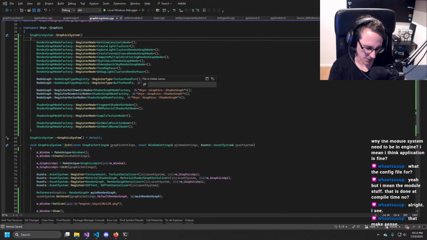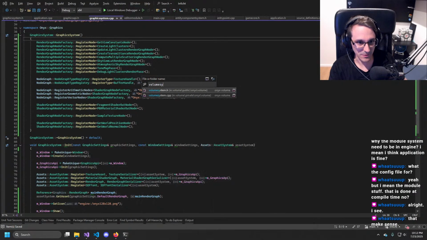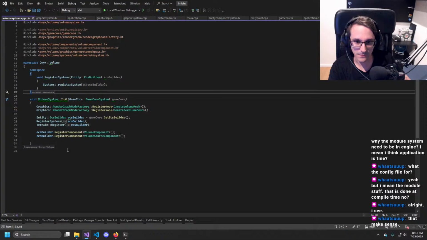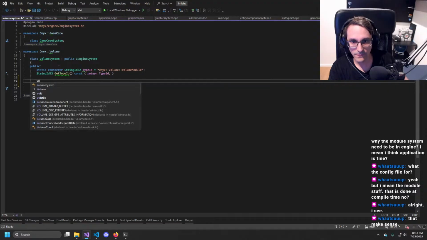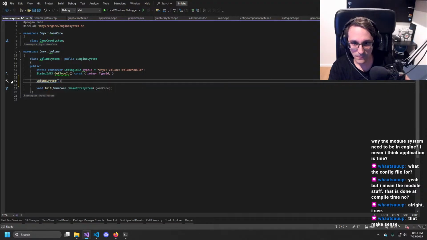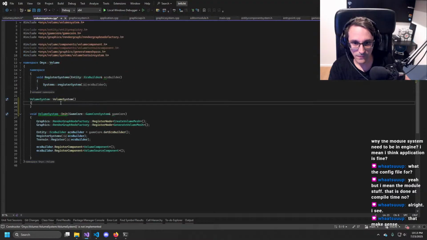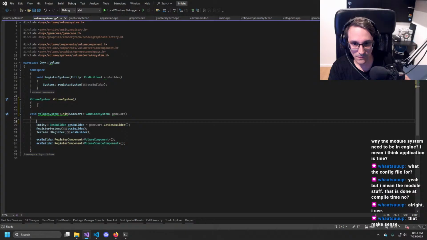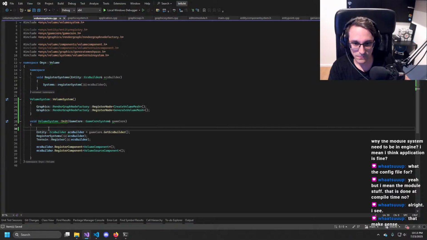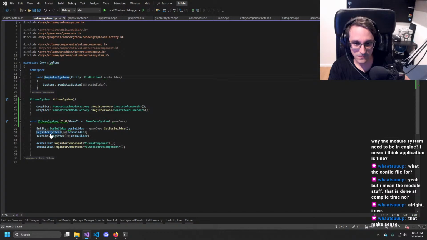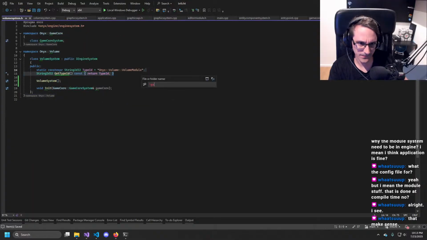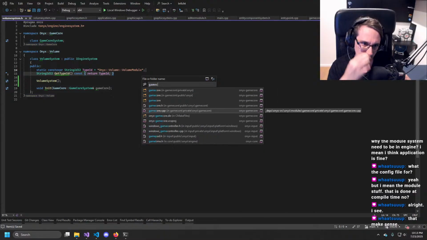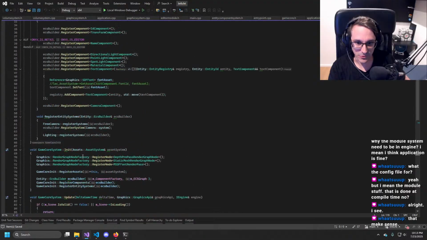And then we do as well, probably in volume system. Yeah. Because those render graph nodes are a little bit special. I think they need to be registered before we can do anything.